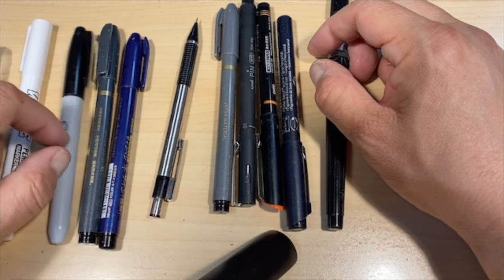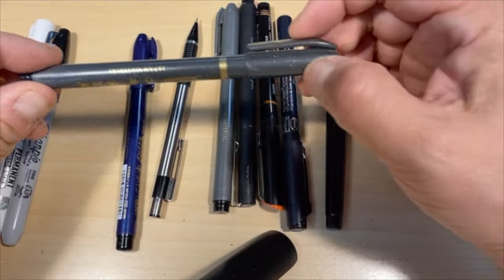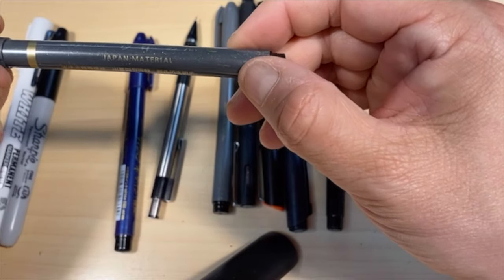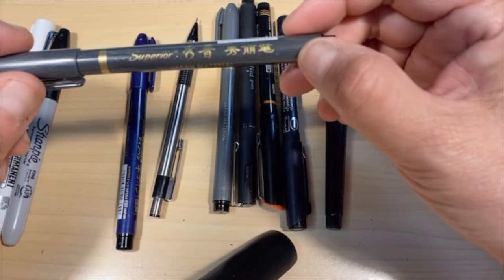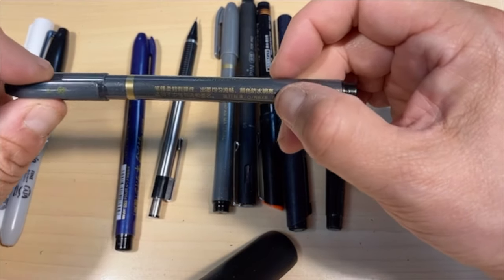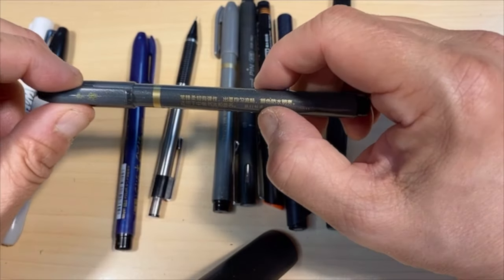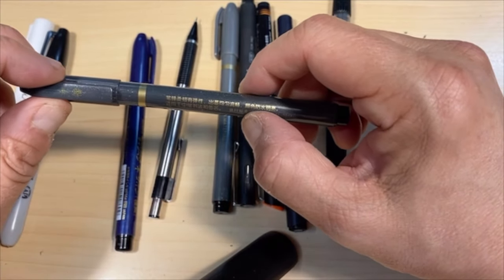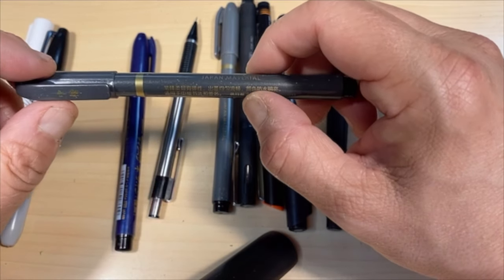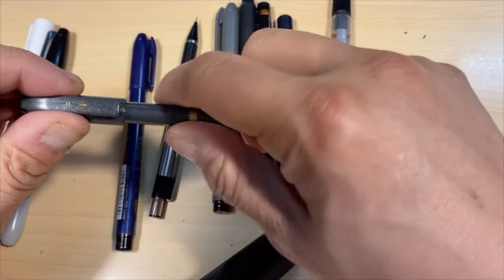Now, these are my inking pens. These are disposable ink pens. These are Chinese knockoffs of Japanese style pens that I used to use. I used to buy them from Jet Pens, but they were becoming more and more expensive. They used to be like $1, $1.02. Now they've become $3 or $4 a piece. And I found these on Temu, very cheap. They're less than $1 each. You can get them in sets.